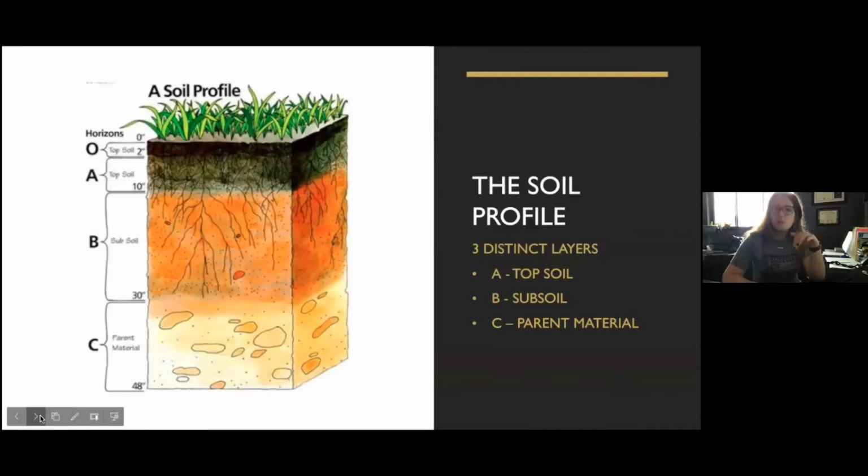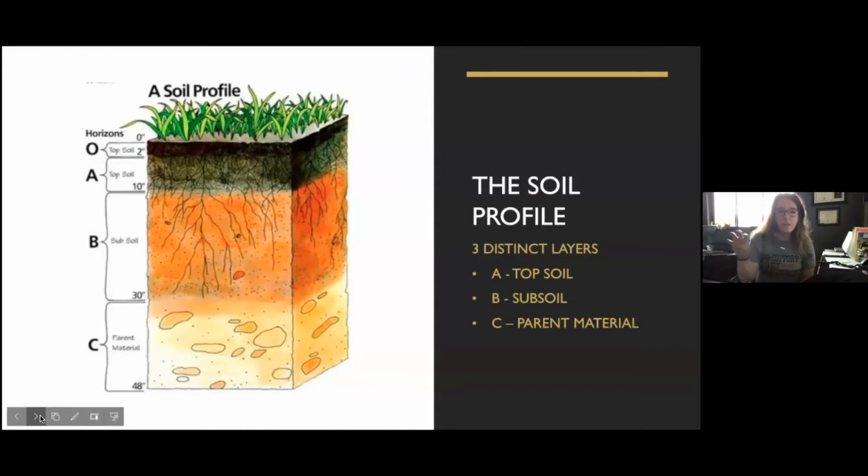All right, so the first thing we start talking about is going to be the soil profile. And so this is a very wide range here. There are a lot of subcategories that would normally be in this. If you take a soils class, it's going to be a lot more than O, A, B, and C. But we are going to focus on A, B, and C today of the soil profile.